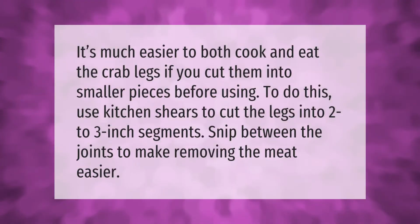It's much easier to both cook and eat the crab legs if you cut them into smaller pieces before using. To do this, use kitchen shears to cut the legs into 2 to 3 inch segments. Snip between the joints to make removing the meat easier.